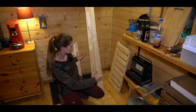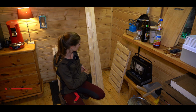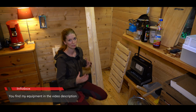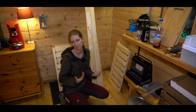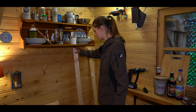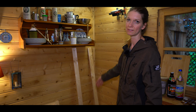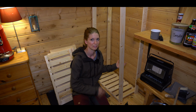This here is the free space, but not everything, because under me is the cellar and this space has to stay open. So I have this place here to build my shelf, and I had to look a little bit because above there is another shelf and I don't have so much space to build it. I had to cut away a little bit from these two parts because I have these slants here and I cannot use the full height. The first part is ready. I had to be very careful because this is only soft spruce wood.